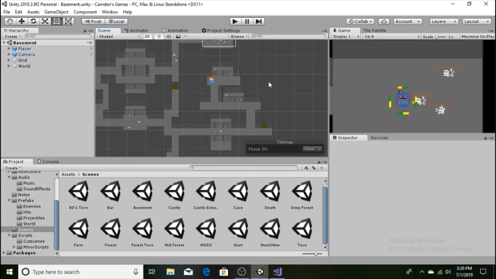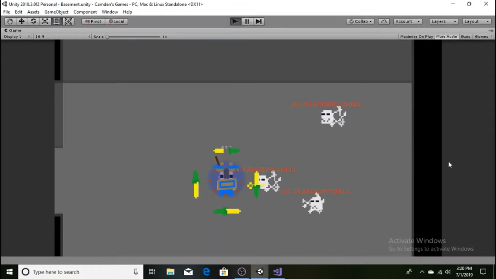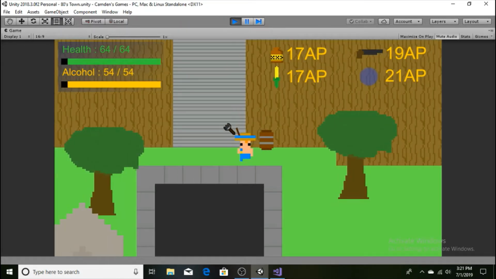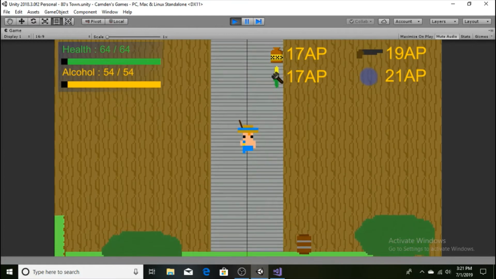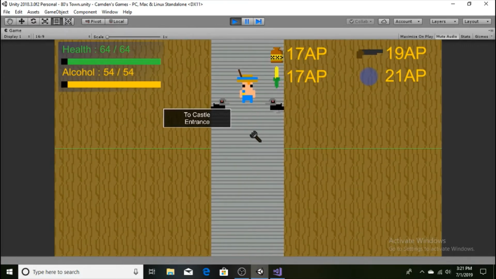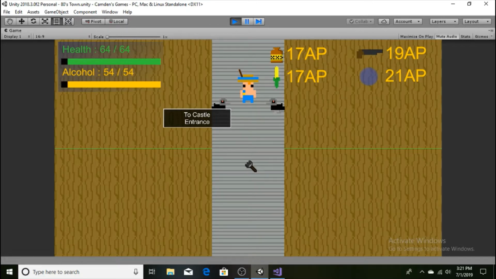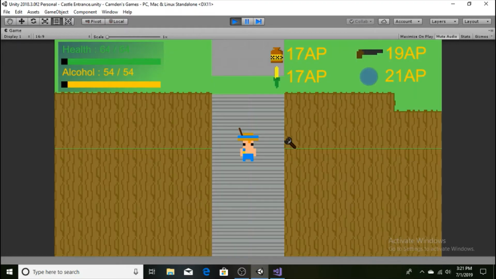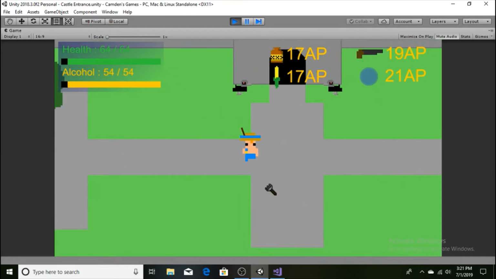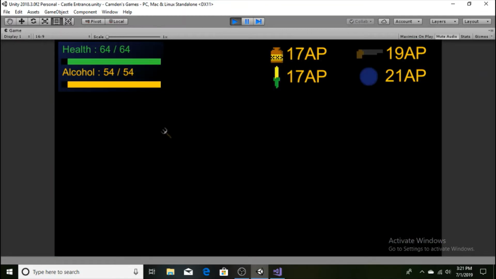Yeah, I need to put in a lot of NPCs. But, yeah, I got, like, there's 80s Town right here. So you can walk up. Okay, I made a mistake and saved after the cutscene that's supposed to happen right here. So I went up, activated the cutscene, went back down and saved, so it doesn't happen anymore, but there is a cutscene right there. But then I made this castle, and it's like the final dungeon.